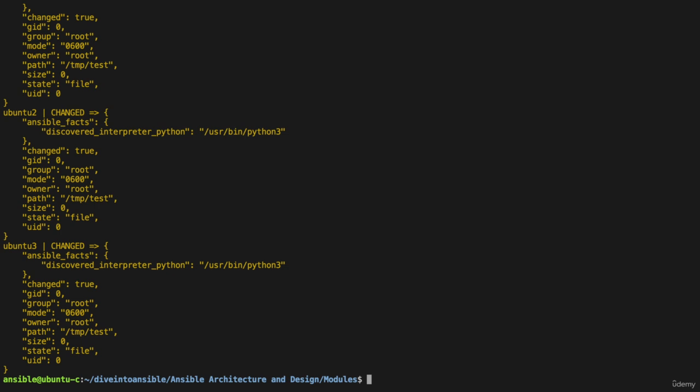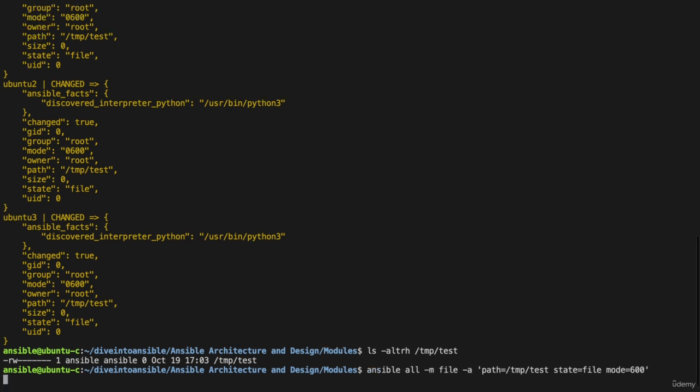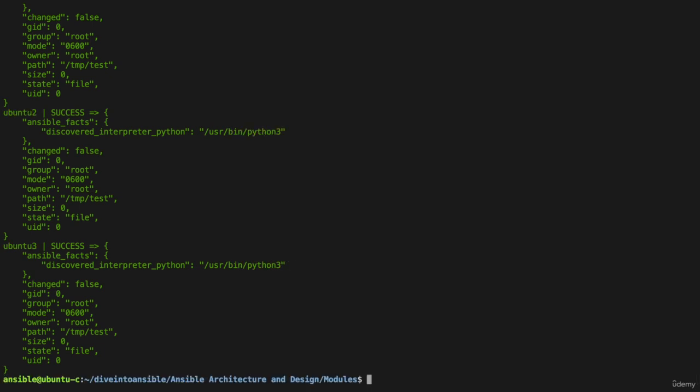If we check our file quickly, we can now see the permission we expect with read and write for user and everything else being empty. If now we rerun the command again, we get a green output indicating that this has been successful. But in this case, nothing changed as the file was already in the correct state on both the local system and all of the remote systems.